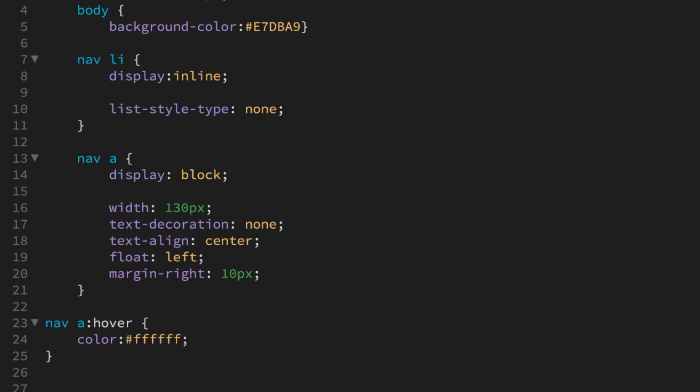So this says if you see something called nav and there's a list item in it, do these. So this is a multiple selector. It means if you see the navigation and there's a list item inside, then do these things. And that's how to make a navigation bar.